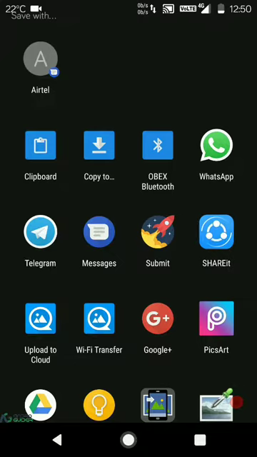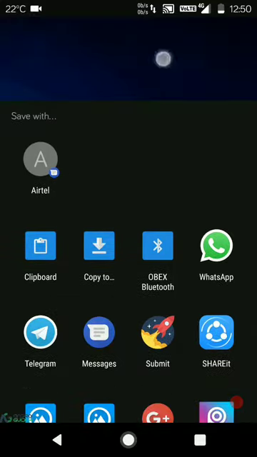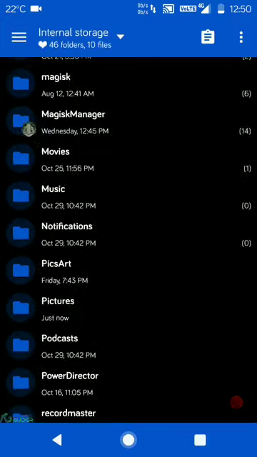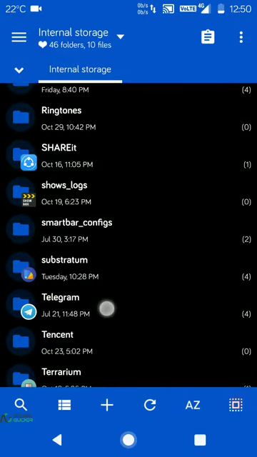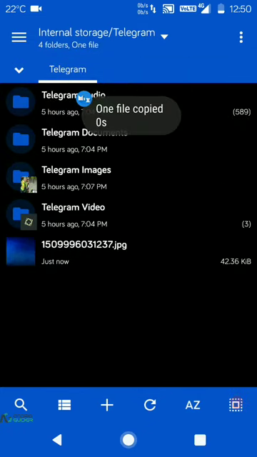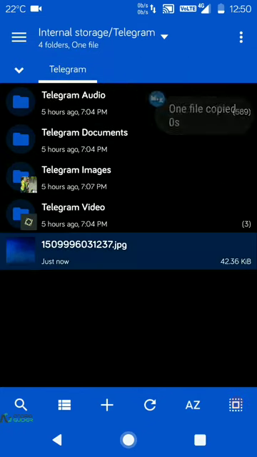Now if you want to use the Save Wallpaper application for backing up your wallpapers, then you will have to use Mi Explorer for that, and from in here you will have to select the copy to option, and from here maybe you can just, there we have the wallpaper and that too.